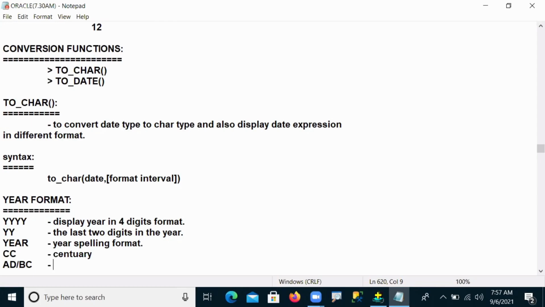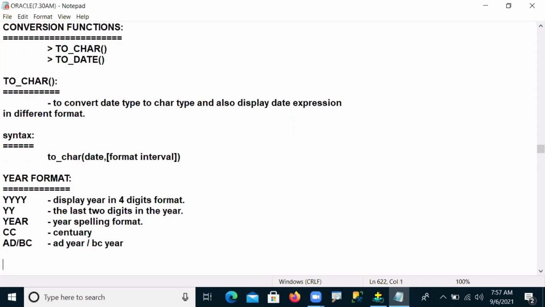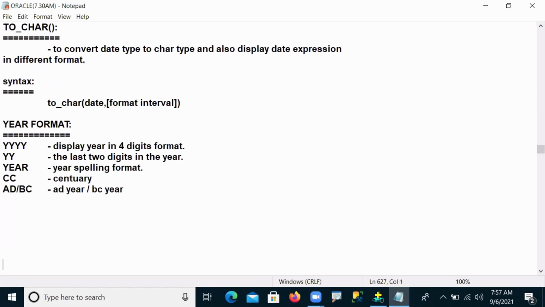So the year is called AD, after Christ, or else BC, before Christ. Those are the different formats.